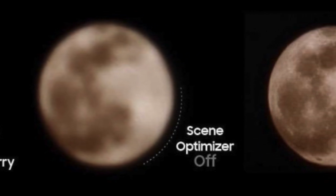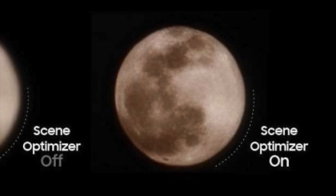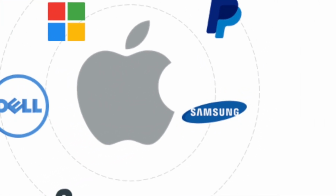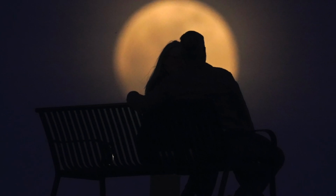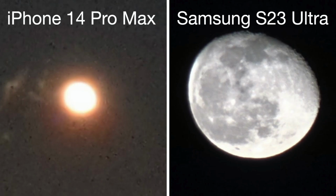This image editing will be applied to other objects, and it is a smart idea by Samsung, but it gives you a new perspective on photography as a whole. This is a newly implemented feature, and as always, Samsung usually gets a head start on such things, but maybe soon we will see other big companies implement the same feature. So, we could be sitting in a park looking at the moon, and we can decide to take a photo of it together. I would take a picture with my iPhone and you with a Samsung, and despite taking a picture of the exact same moon, we would each get our phone's idea of what the moon should look like.